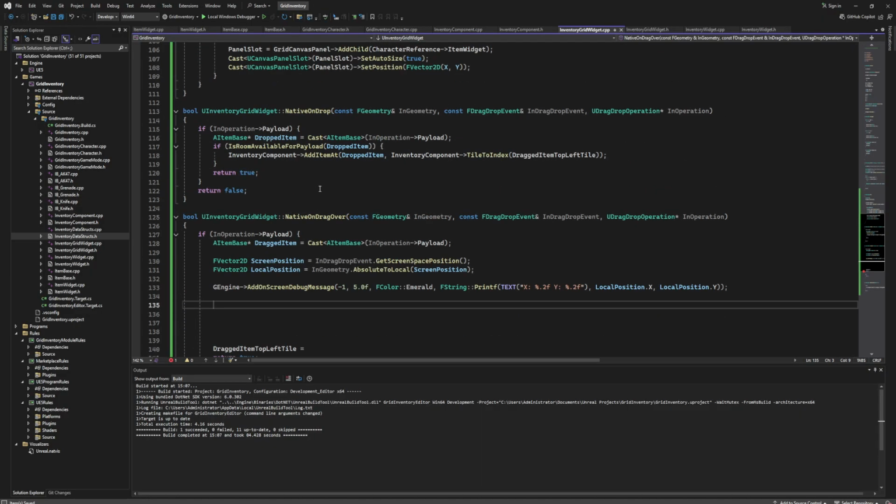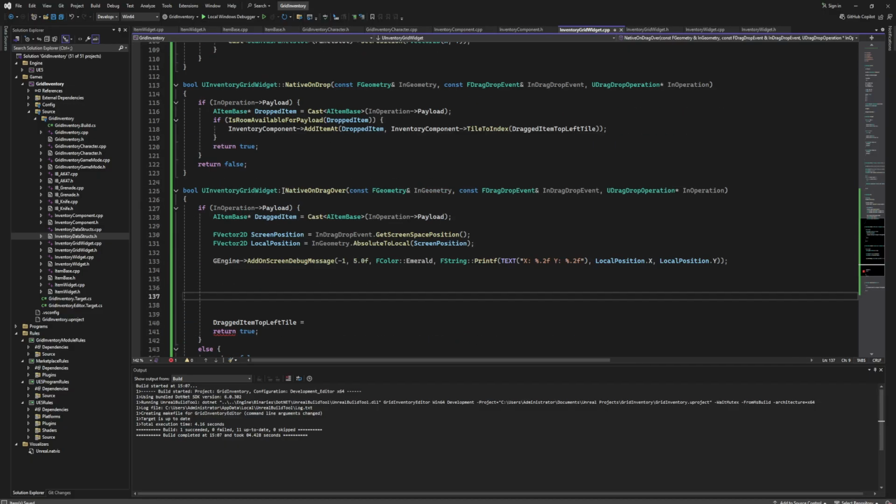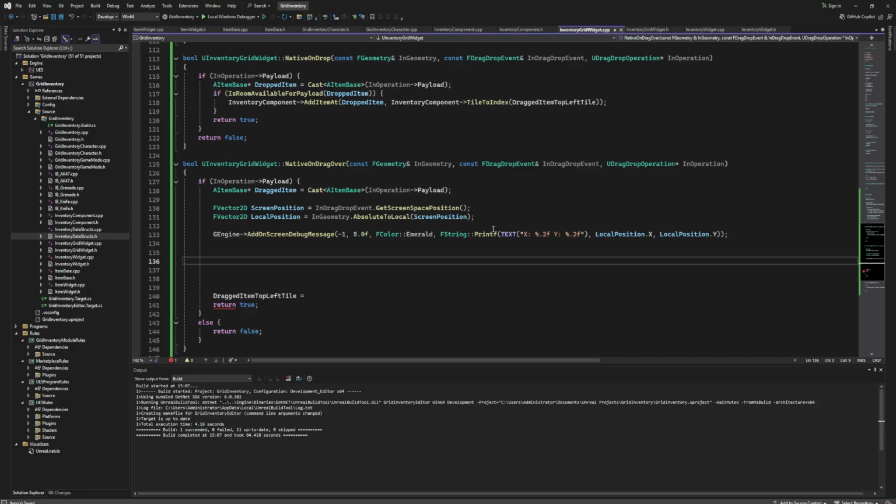Okay, so now let's do what we have started. Let's create a function that is going to check if our cursor is pointing above the center of that specified tile, or below, and so on.